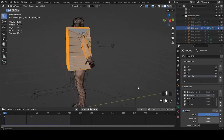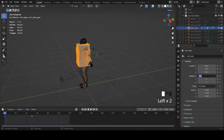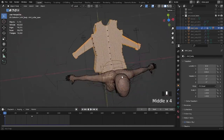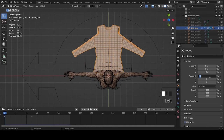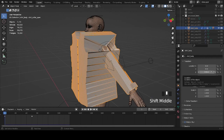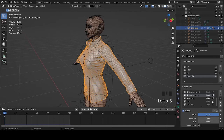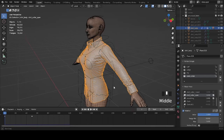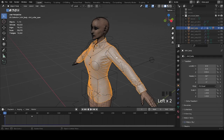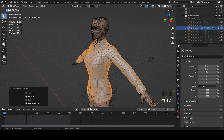Now, if you remember that when we built the shirt, it's supposed to lay flat on the ground, something like this. So when we rotate it 90 degrees to fit the orientations of the body, we haven't actually applied the rotation. And yeah, so that's what we're gonna do. We're gonna apply the rotation by Control A and apply rotation.